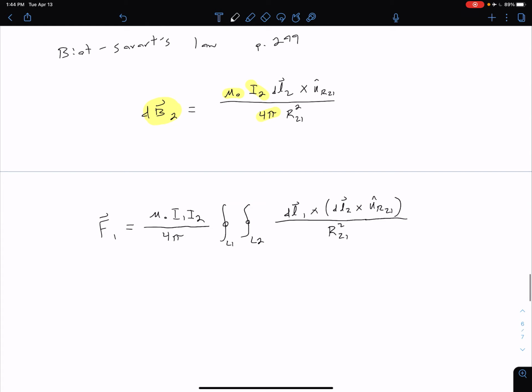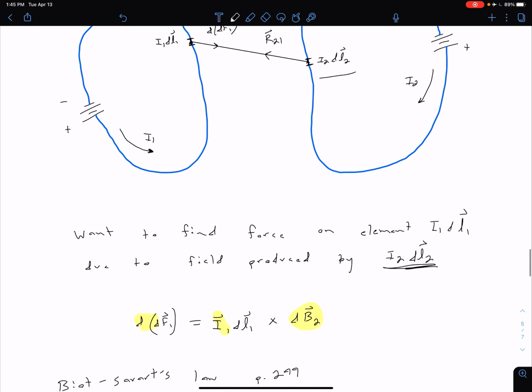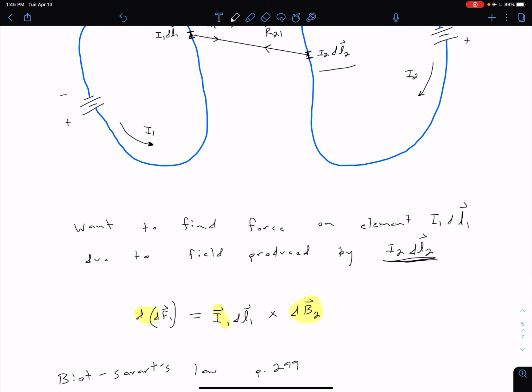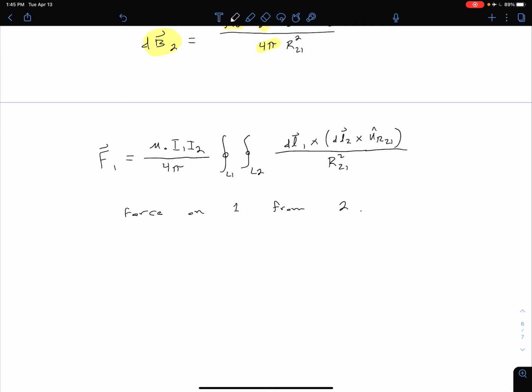Okay, and so again, this is going to give us the force on circuit 1 from circuit 2 above. And as we said earlier, circuit 2 is going to be pulling circuit 1 in this direction towards the right. So it's pulling together, and that's because the currents are in the orientation as shown. Of course, we would expect that to be different if our current directions were defined differently. So we can go through the same procedure again if we wanted to find the force on 2 due to 1.